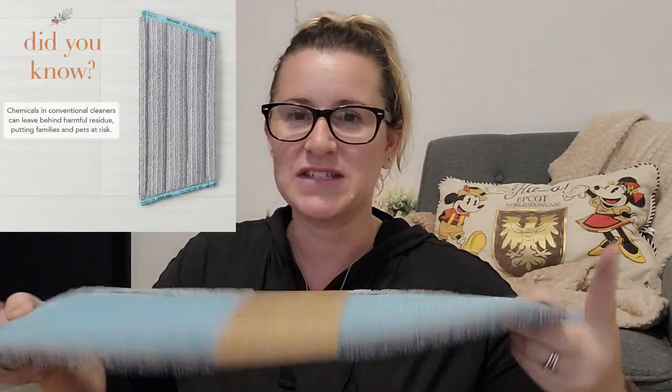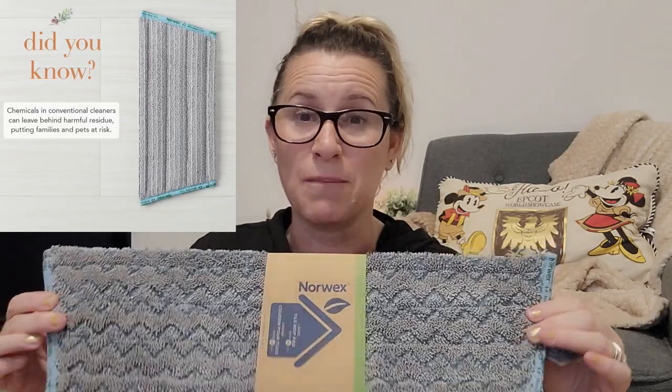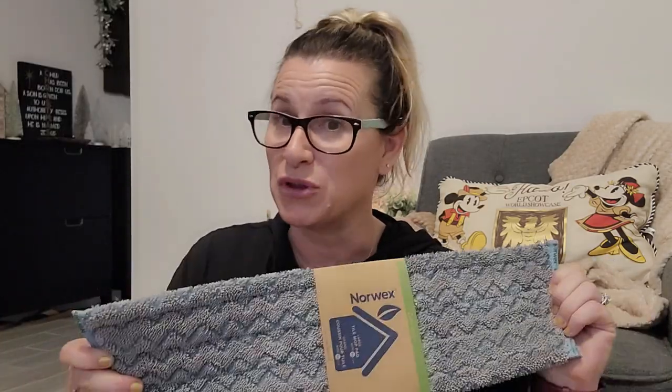The great thing about this, they're Velcro. They just stick onto the mop kit and you can just rip them off and throw them in the wash and then reuse them. So they're super environmentally friendly and they work really great. They have kind of a texture. This blue part is a rougher material, and then they have the microfiber in between. So the blue will scrub and then this will lift the dirt and get all that off. So love this, super great one. Makes mopping your floor so easy.